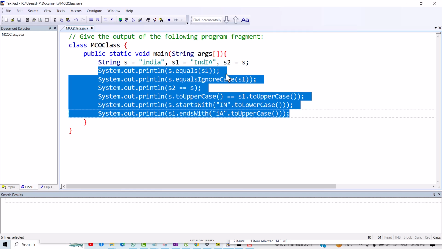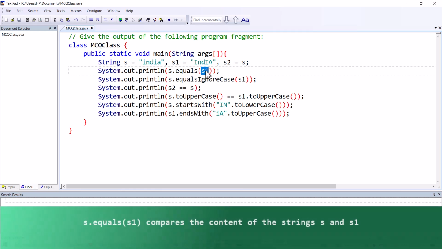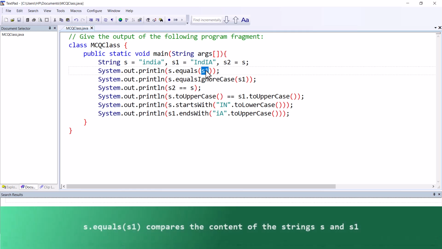Now we'll focus one by one and I'll tell the output. In the first line you can see that we are applying the s dot equals method. So in this case we are checking whether s is equal to s1 or not. That means we are comparing the content of the string s and s1.